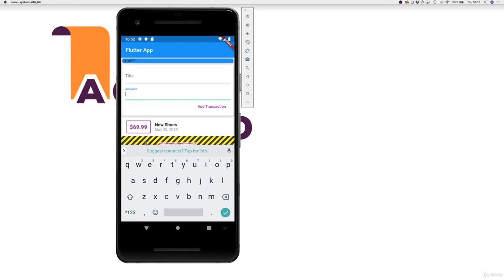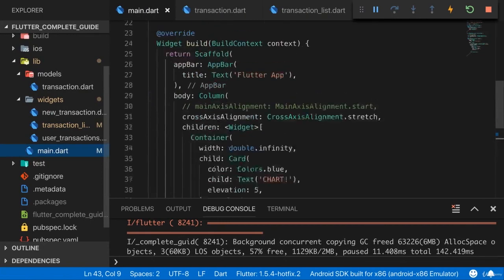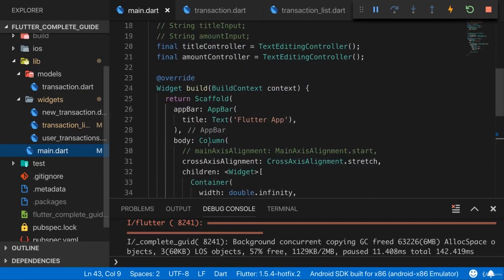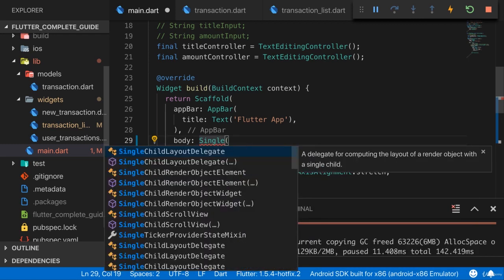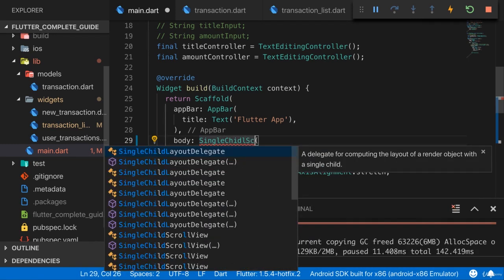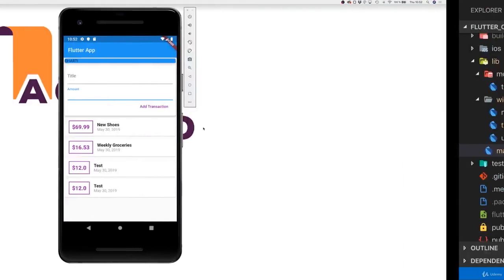That height is added here, but since the page can't scroll away, we try to add height on a page that's already fully occupied with content. So that's the problem we have here. And to avoid that, we definitely have to wrap our overall column here with a single child scroll view. So there is no way around that. So here we have the single child scroll view around our overall column.